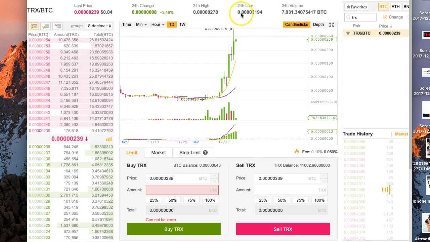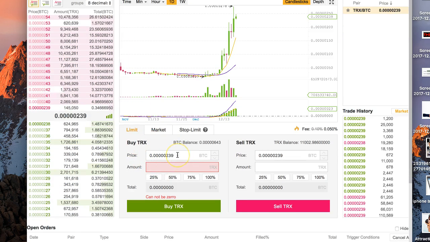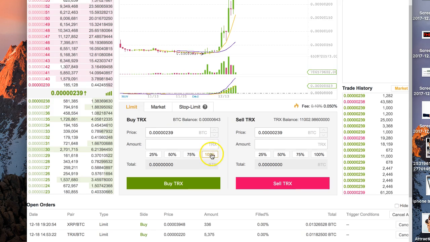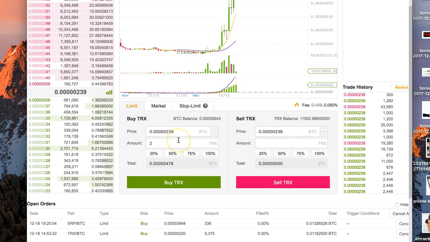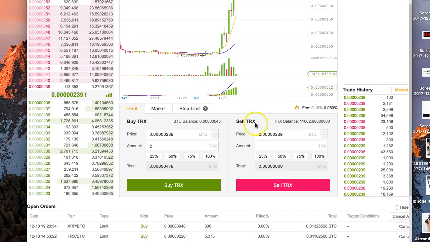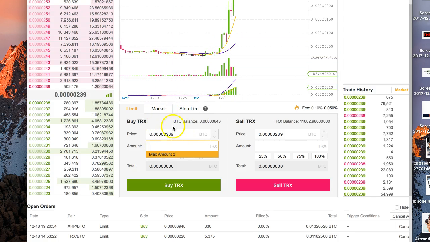Okay, now I go to TRX, acknowledge that it says TRX up here, acknowledge that it says buy TRX. Come down here, I hit max. Oop, I'm actually going to show you. Okay, cool. So 2, I'm going to hit buy TRX. Oh, total must be. Okay. So the reason why there's 2 and it's so small is because you must have at least 0.0001 Bitcoin available, and that fell right after my page.